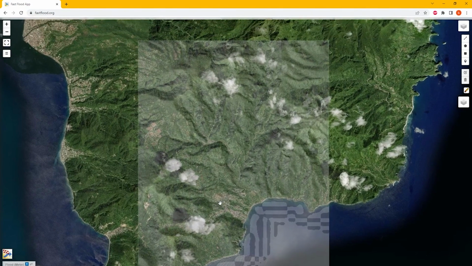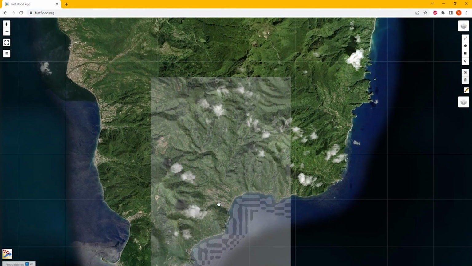Under the hood, the model automatically downloads 30-meter resolution SRTM data. Keep that in mind. You might note that I'm selecting an area which encompasses a catchment, and the reason is I'm going to do flood simulation from a rainfall event. That means I have to simulate an entire catchment. Otherwise, I would have to find boundary conditions for incoming water through rivers.